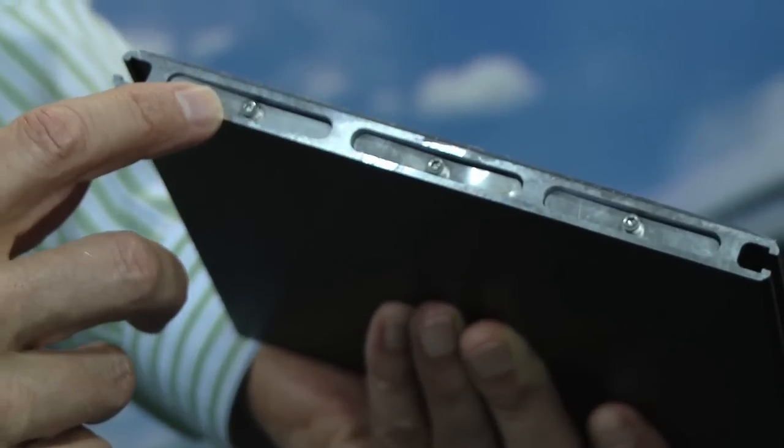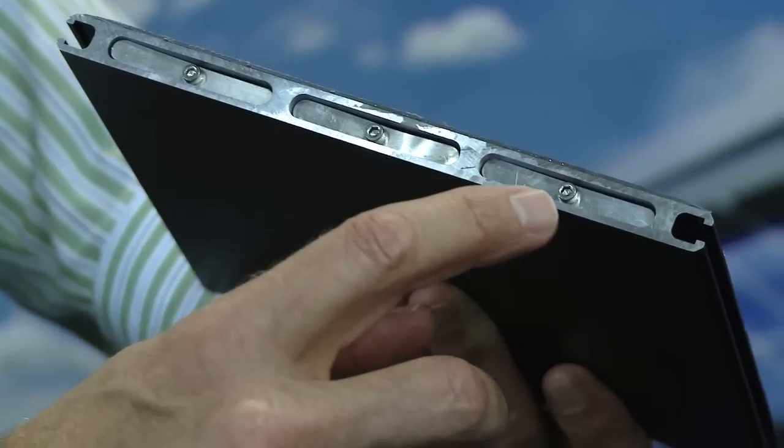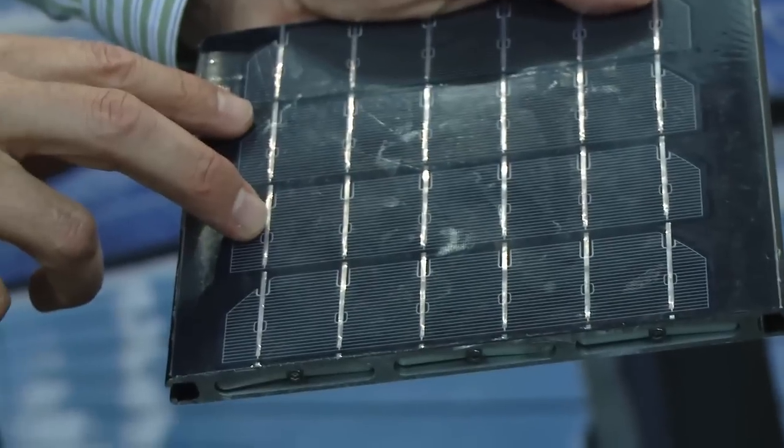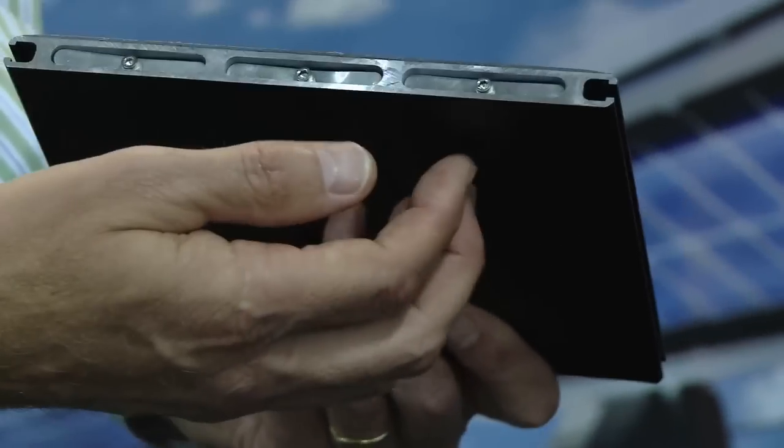Is this part of the heat exchange here where it's mounted on the aluminum? That's exactly what it is. Now these are the channels. Oh, so the water's actually going to come right through here. The water's actually going through these channels, and then the PV sits on the top here, and as it produces the electricity, obviously it's getting very hot. So a traditional solar hot water panel, it's effectively black paint on a piece of metal. And instead of having black paint, we're using silicon PV. Expensive paint, but it works great. It's expensive paint, but it's worth it because you're getting the free value electricity of a kilowatt hour out in displacement.